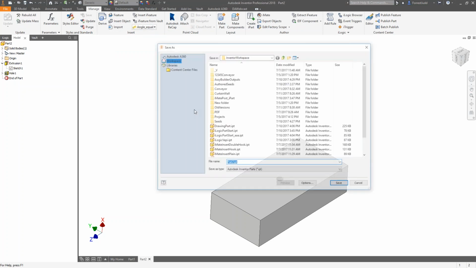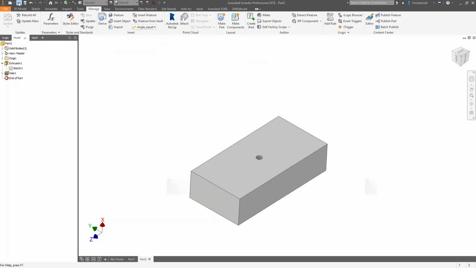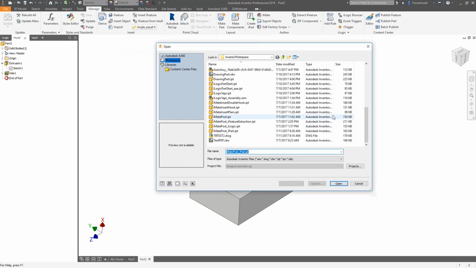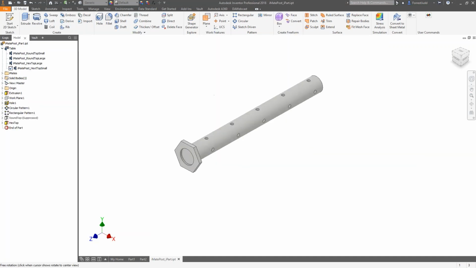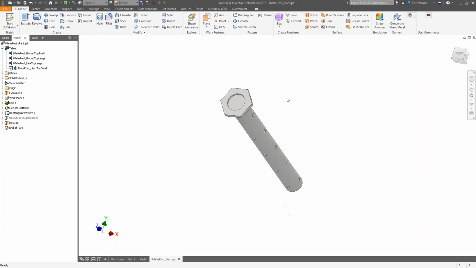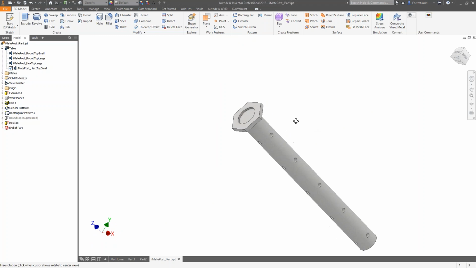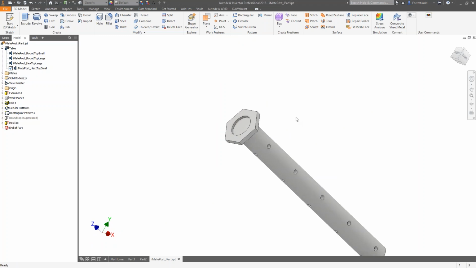So that's just sort of some basic behavior. If you need more advanced behavior in terms of, our components suppressed, maybe we've got certain combinations of values that are valid, that's where an iPart can become very useful. So in this case, I have a post here. It's not incredibly intelligent, I would say, but maybe we have some options here for the top of the post. It could be a round shape, it could be a hex shape, and then we have a small and large version of each one of those, right?